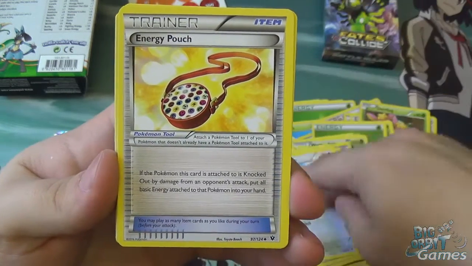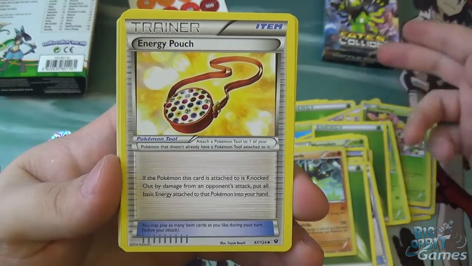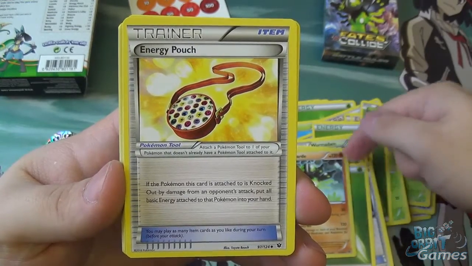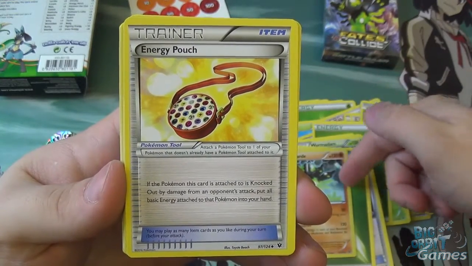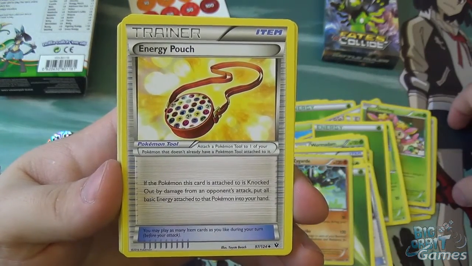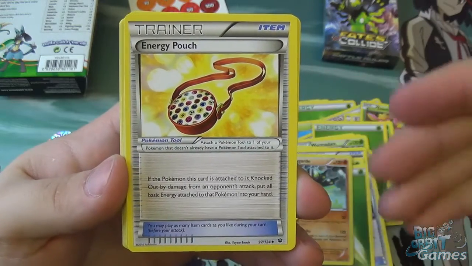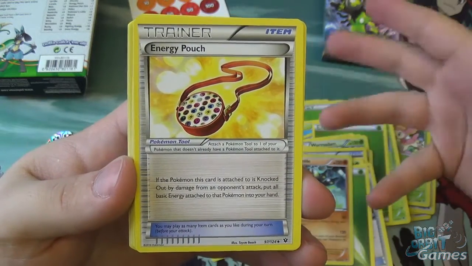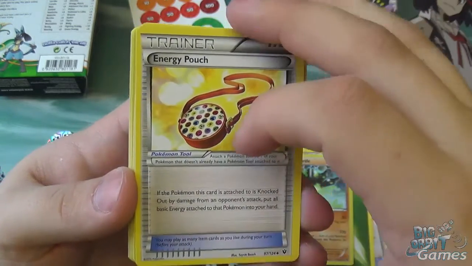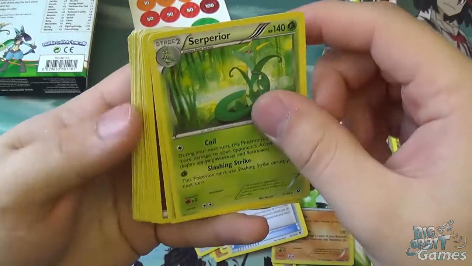So what normally happens, say you had your Zygarde out and he had 3 energy attached, and then your opponent, well, Geostriked him and dealt 120 damage to him, he'd get KO'd. Those 3 energy that are attached would go to the discard with him. Whereas if you had an energy pouch attached, you'd get those 3 energy back to your hand, and then you can use them on subsequent turns to put onto your other Pokemon. So I really like this tool. I think it's very cool, very good for sort of saving you for later turns.